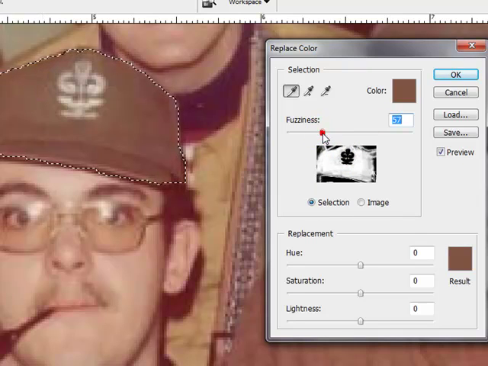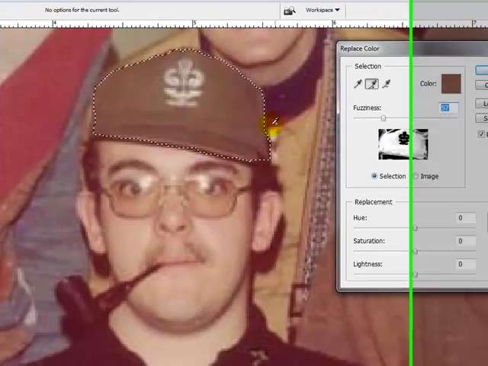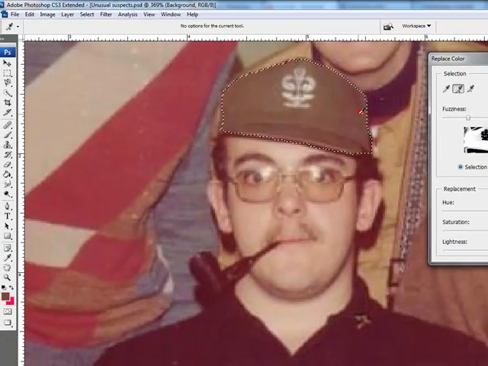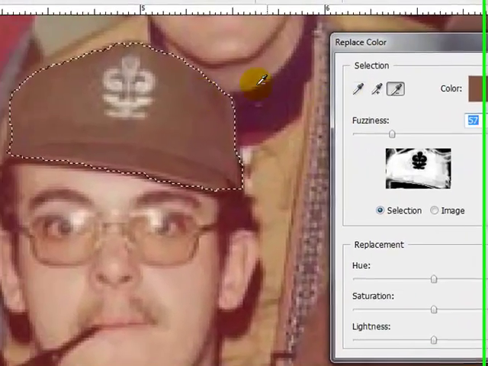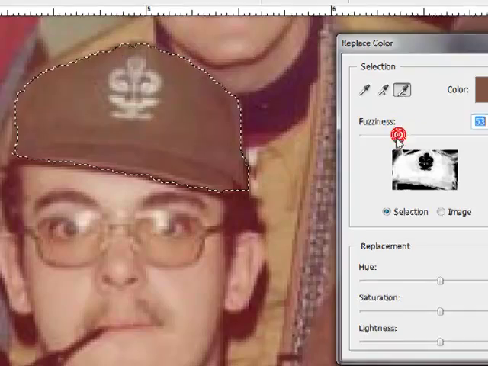And you can also adjust the color of it. You want to get the hat as bright as you can by itself, and you want everything around it to be diminished. So if there's a part of the hat that you still want to select, you can keep on clicking. This plus button will add more to it. You can use the minus to click on some of these, but you don't need to do that since we've selected just the image of the hat that we want. And we've adjusted the fuzziness.